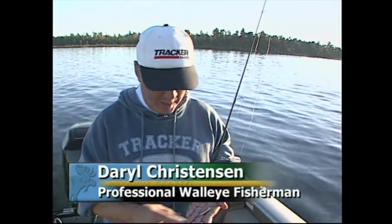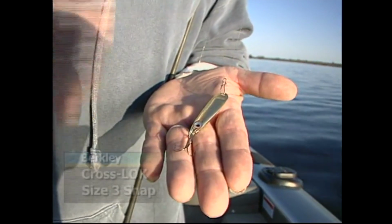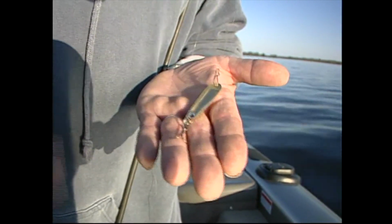The reason we're using a Hopkins spoon today is because it's beveled on each end and it's a tapered spoon. This allows the spoon to flutter backwards on your retrieve. Do not ever tie a spoon directly to your line. It's going to cut your line. You want to use a snap, not a snap swivel. A swivel will spin the spoon. You just want the snap on there so it flutters backward.